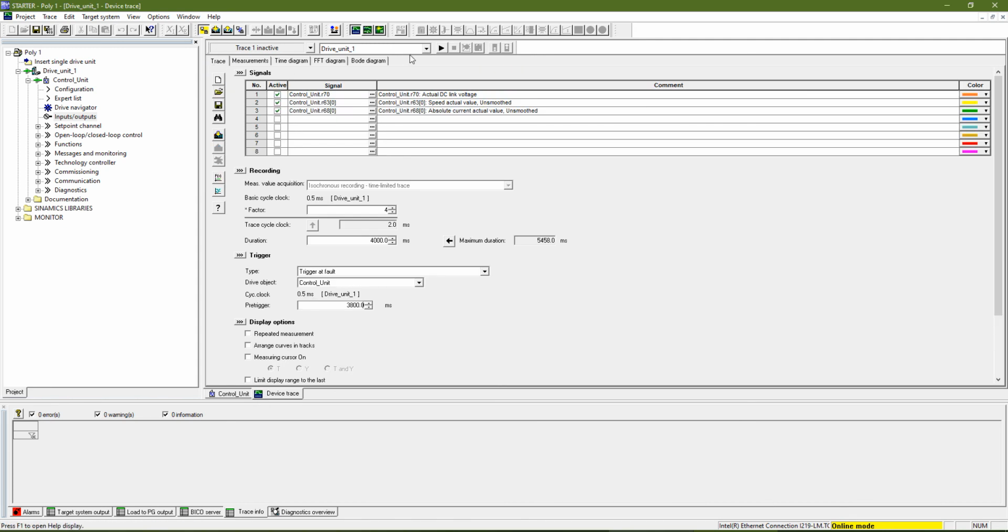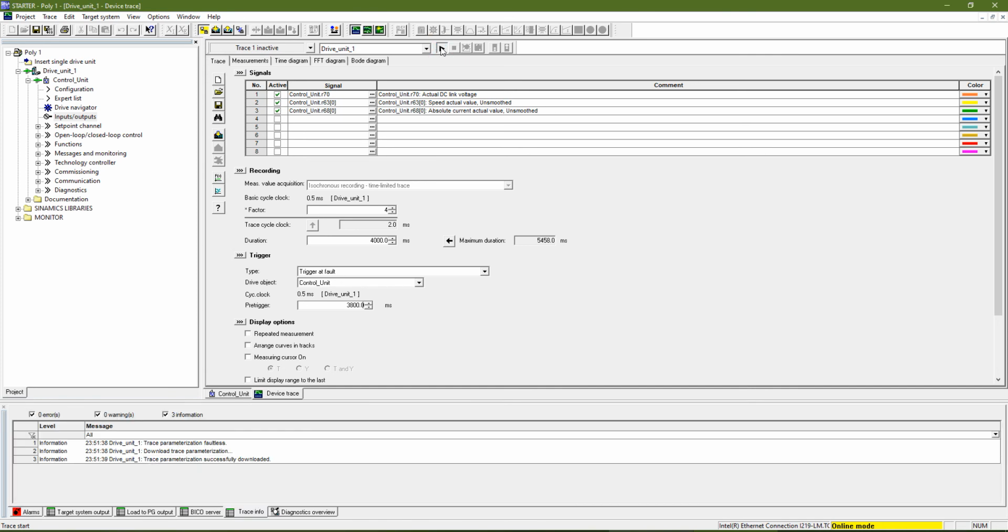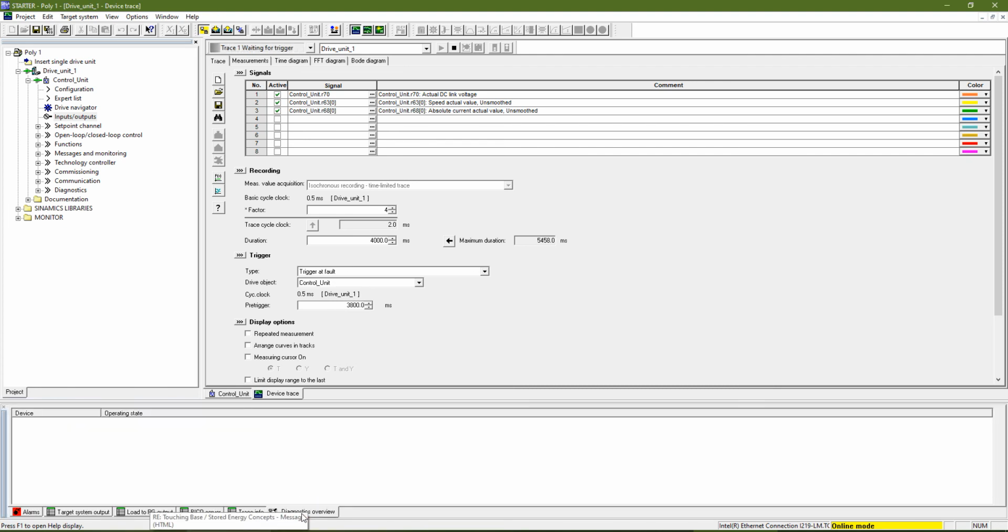Once you do those, go ahead and hit the play button, and that downloads it to the VFD, and you can see trace 1 waiting for trigger. Okay. Do I have a little status screen? Diagnostics overview.